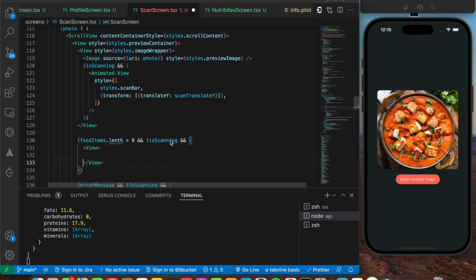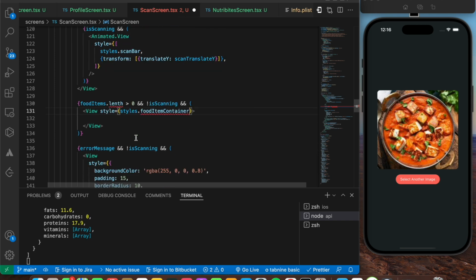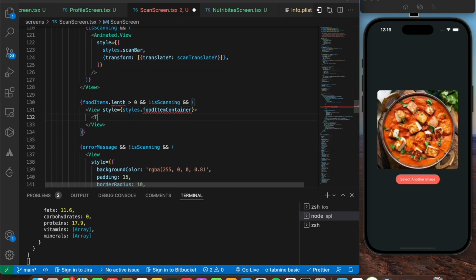This view in turn is going to have your outermost container, the food item container. I'm going to say style is equal to styles.foodItemContainer. Below this I'm going to say Text, it's going to say Detected Food Items. Save. Okay, so this part is done.